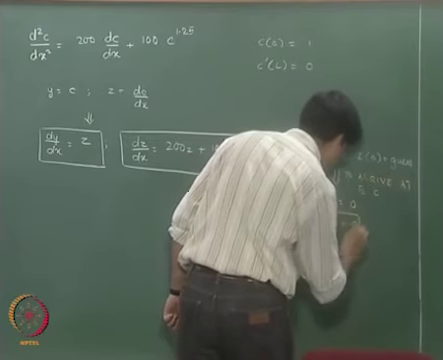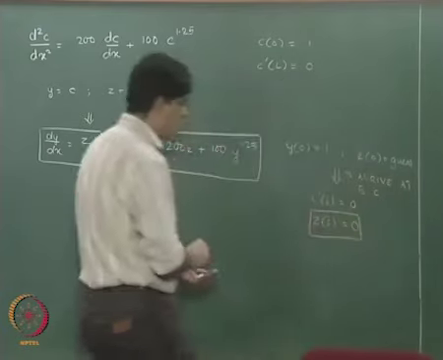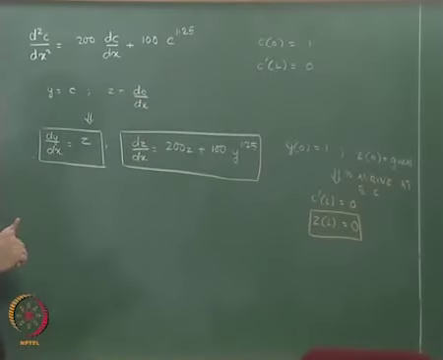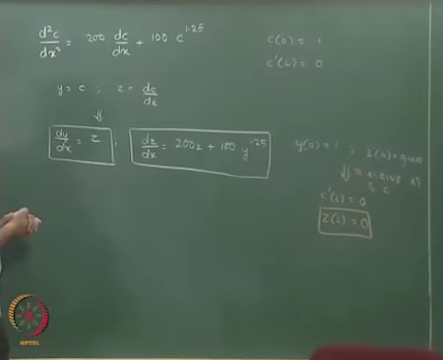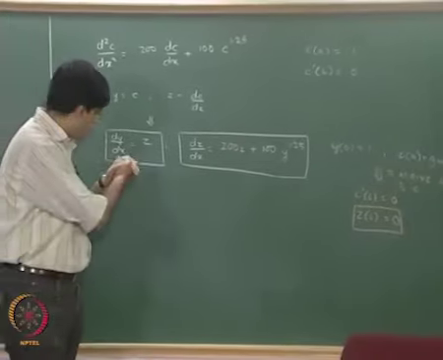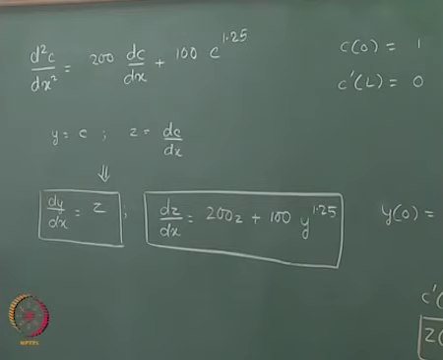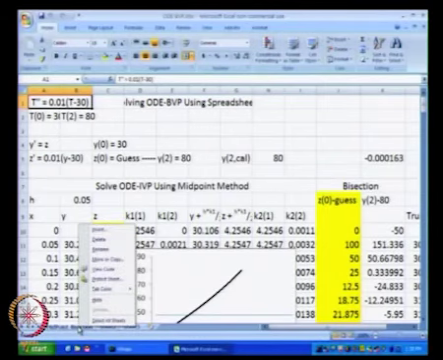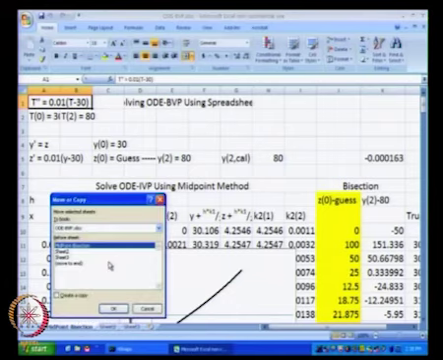and we are going to shoot such that we arrive at the boundary condition z at L equal to 0, okay. So this is the problem that we are going to try to solve using Microsoft Excel, and basically what I want to show you is how this particular way of solving this problem could lead to certain issues that we need to be aware of. So let's create a new problem sheet, a new spreadsheet where we are going to solve this particular problem.